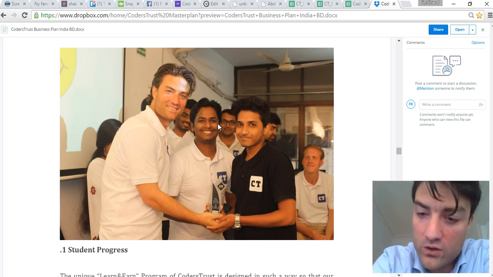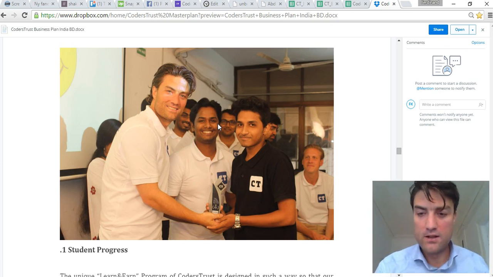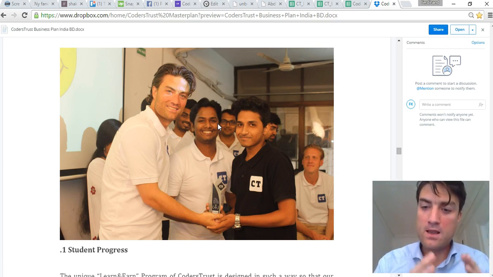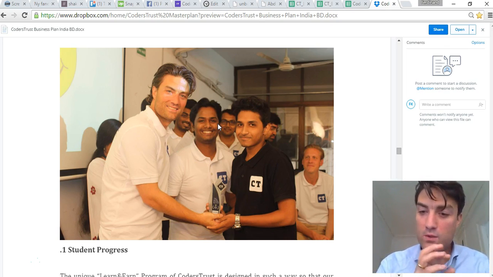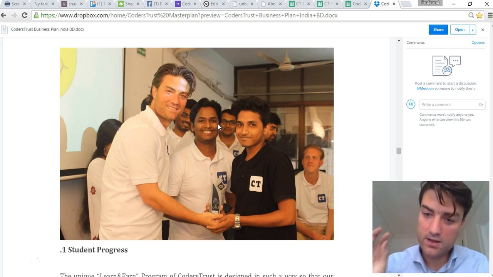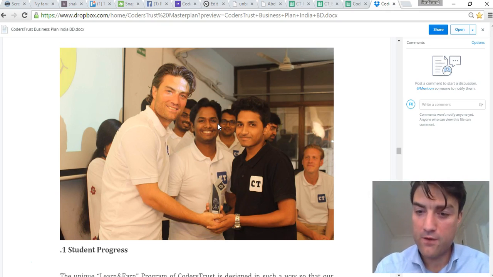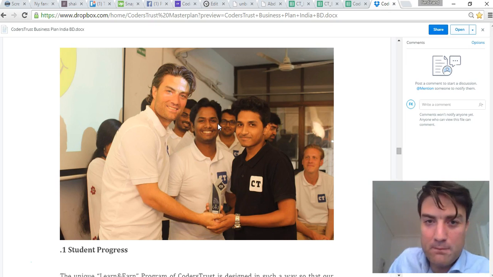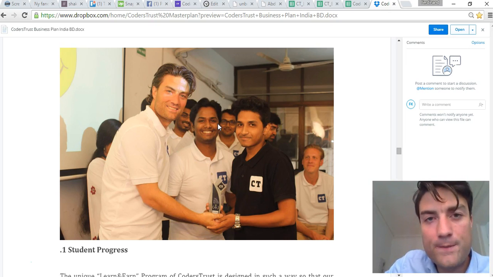but hopefully this has given you an overview of the A to Z process: how we acquire students, how we retarget them if we're not able to get them through the funnel, how we capture the information in the sign-up process, how we have the backend system to manage them, how we take them through the trial period, how they enroll in a course, and then how we capture the money from the freelance sites.